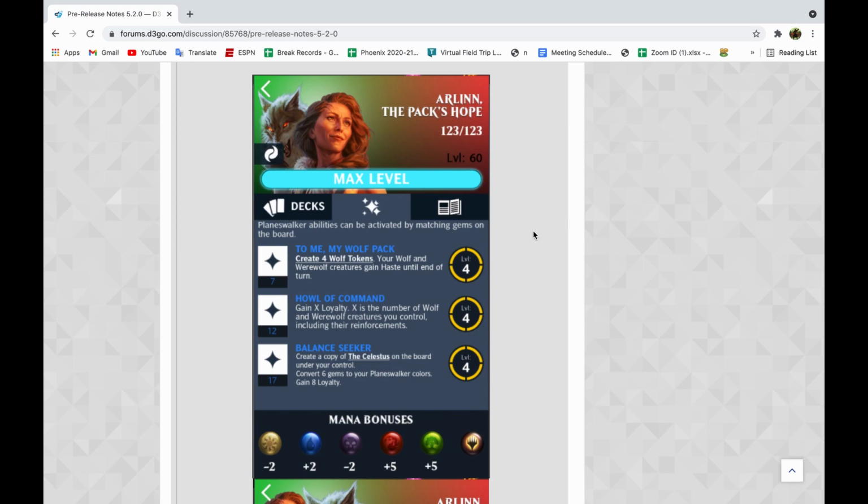And then there's a number of other cards in the set that are going to make wolf tokens. We've even gotten a few cards in the previous set that are going to make wolf tokens. So this is definitely going to go well with the whole idea of creating a wolf pack, which is what the ability is named after, which is cool. The second ability, Howl of Command, is a very unique ability. You gain X loyalty, where X is the number of wolf and werewolf creatures you control, including their reinforcements.